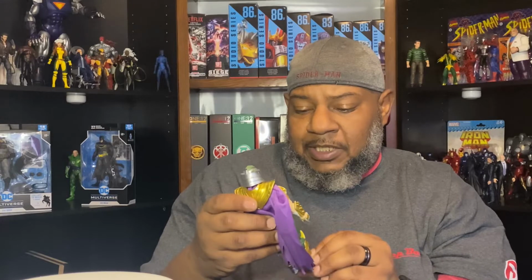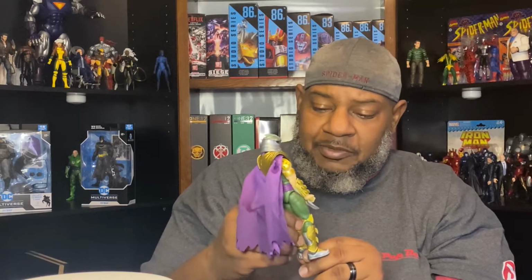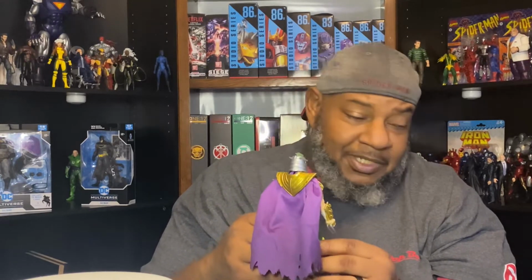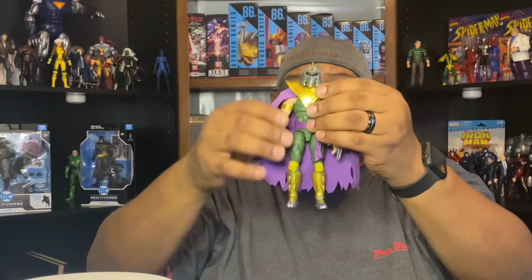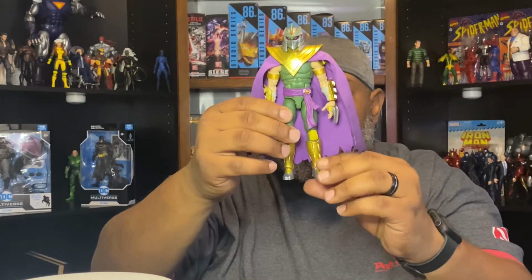Let me check him out. Yeah, I said I was in GameStop, man. I picked this guy up and like I said, he just gravitated to me. I was looking at this, I was looking at that, but I kept looking at him. And I had to get him, and I'm glad I did. I don't really see too many people reviewing this guy or even talking about him. Maybe they will start once they see my review of him.